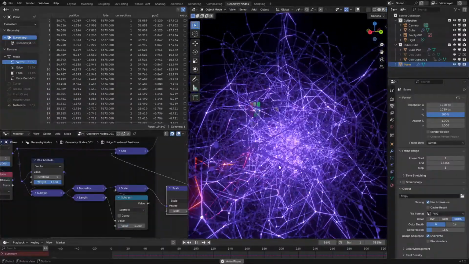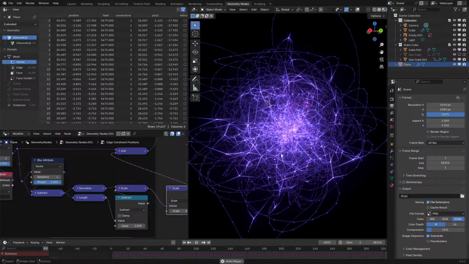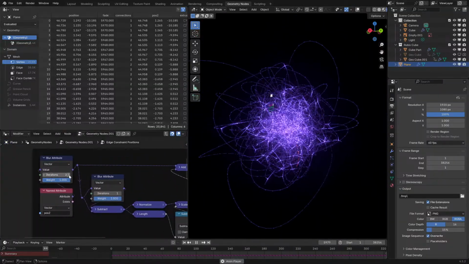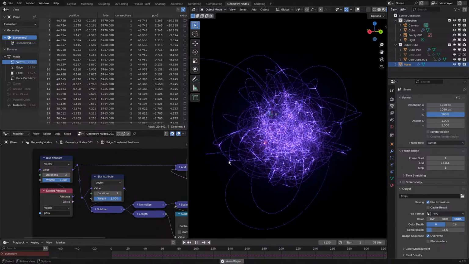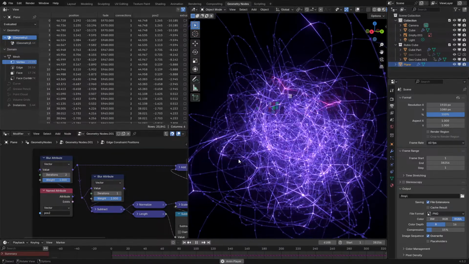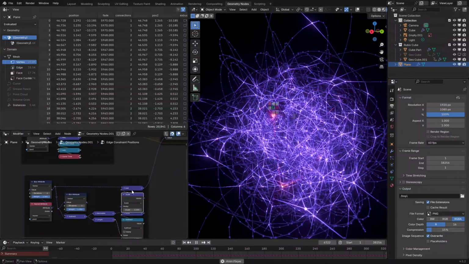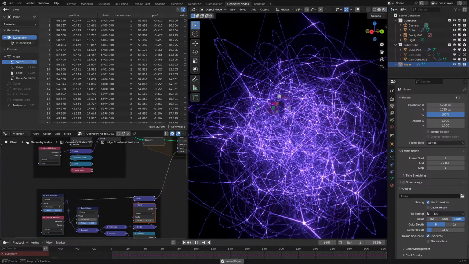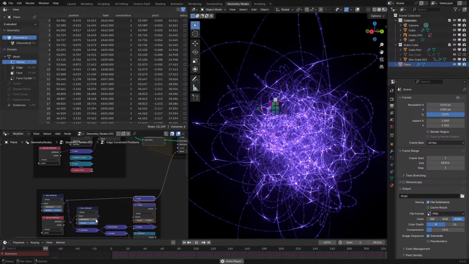Well, we can see that it does cause more iterations to do stuff. But what if I just lowered the steps and turned up these guys?